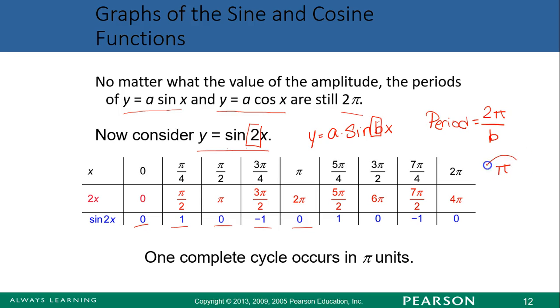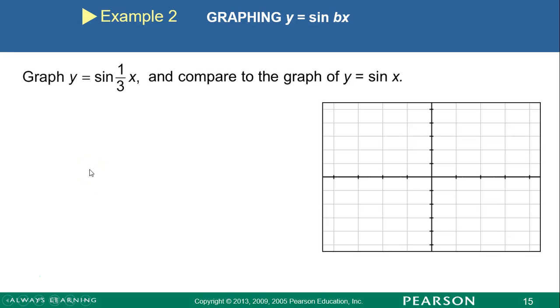And that is going to help us in graphing our functions, knowing what the period of our function is equal to. Okay, so in this example, let's say our amplitude is equal to the absolute value of 1, so it's just 1. And our period, let's go ahead and identify that.